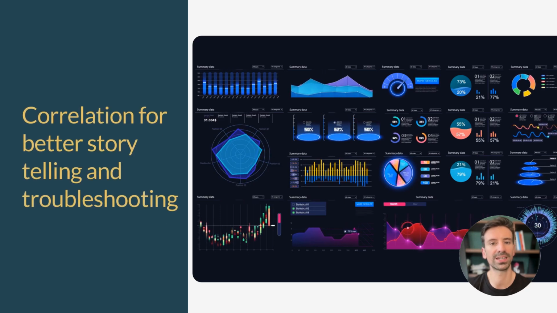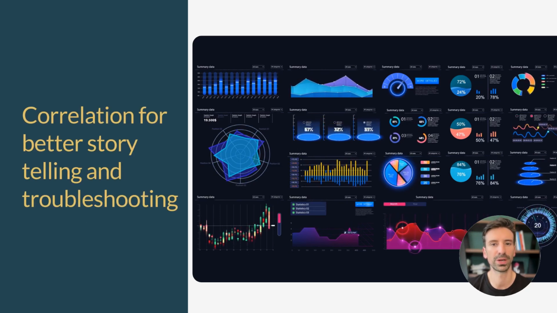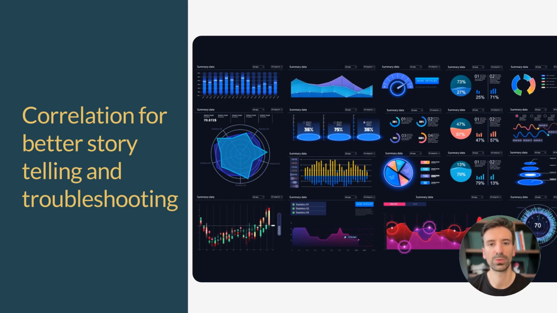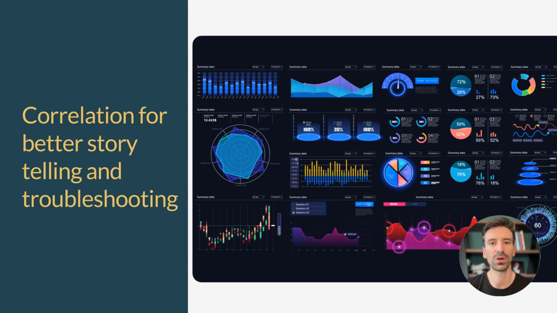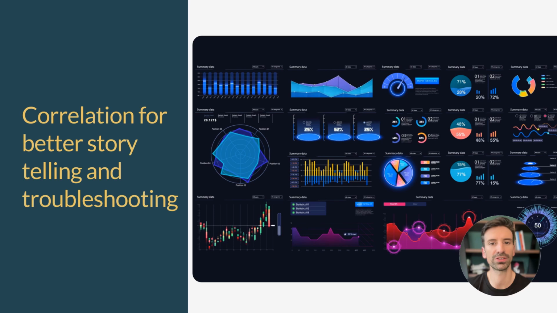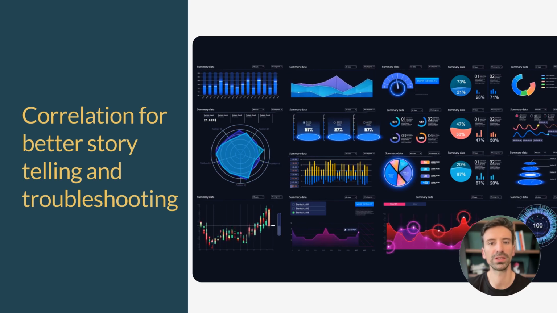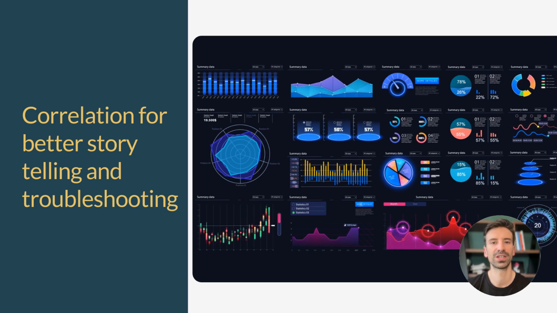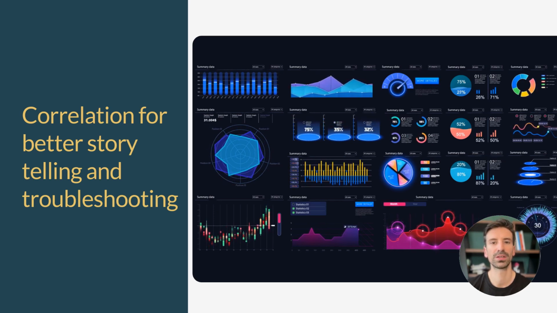Imagine you're investigating an incident related to a sudden CPU spike. Looking at CPU usage in isolation isn't enough. To understand what's really happening, you also need to correlate this data with memory usage, disk I/O, running processes, applications, and even recent system changes. This interconnected view forms the backbone of a well-designed monitoring system.